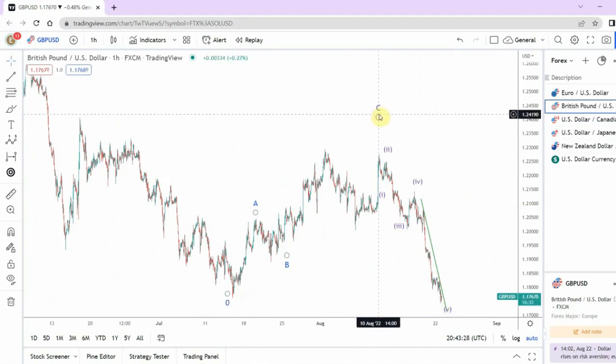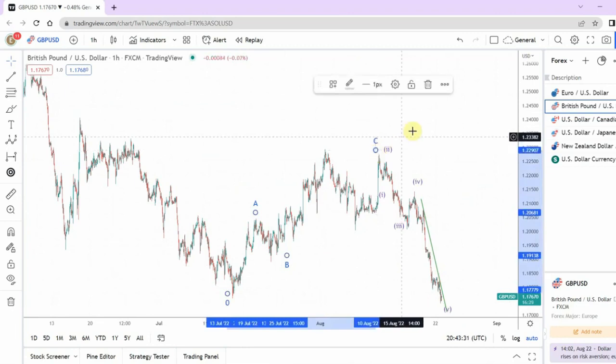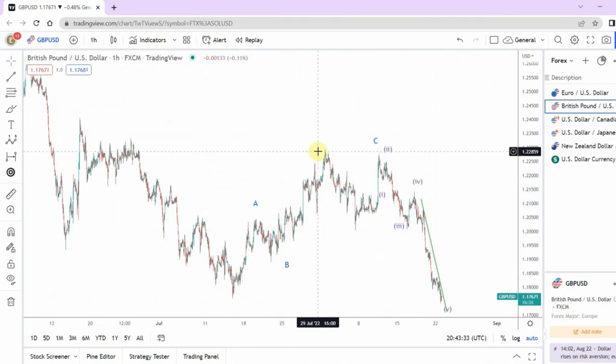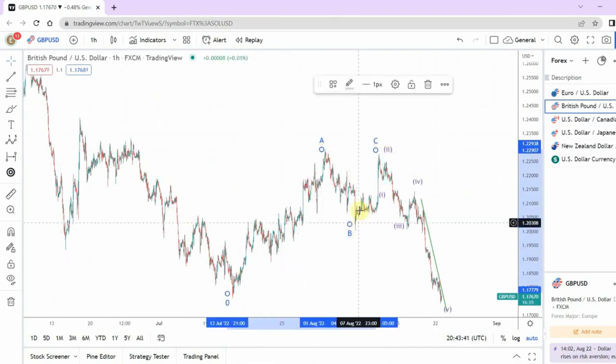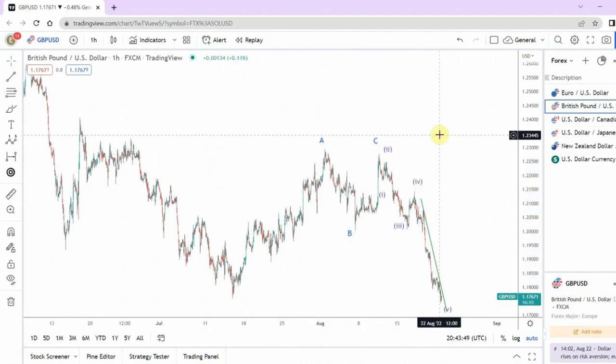So this is also important. I'm considering that C was a truncated wave right over here right now. Or you can consider it as a WXY, because C most likely looks like a zigzag. So we can consider this as a zigzag, X, and another zigzag. So W, X, and Y would be more sensible to say. We have clearly a 5-wave structure downward, the 5th wave is visible, and we are approaching the resistance point right over here. So I'm going to turn bullish, but I'll wait for confirmation. And two confirmations: a diagonal line right over here or the daily reversal candlestick.